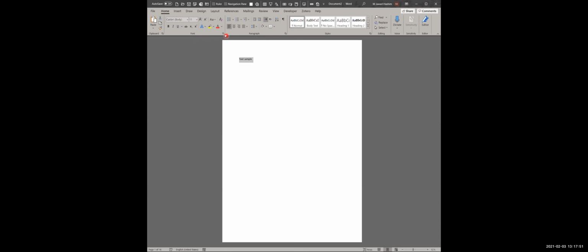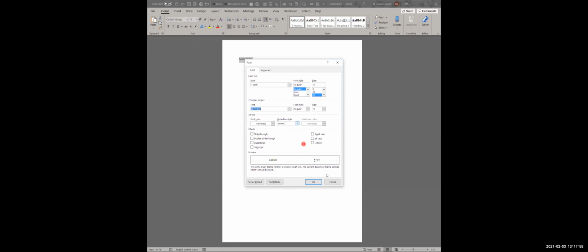Notice also that you have these small buttons for each group within the ribbon that you can expand and access some of the advanced features.